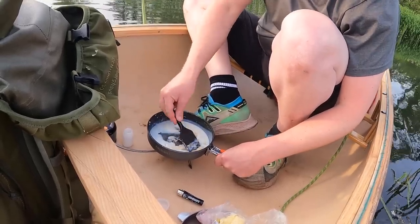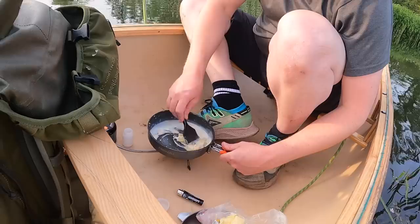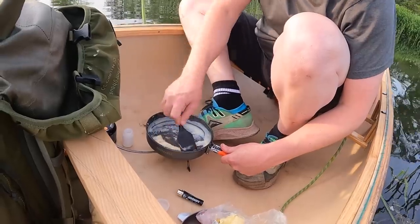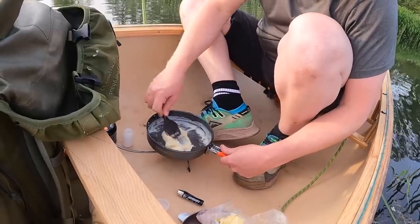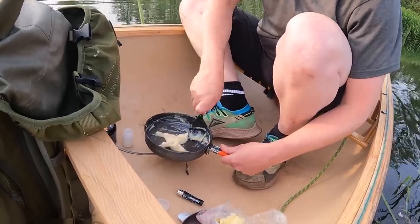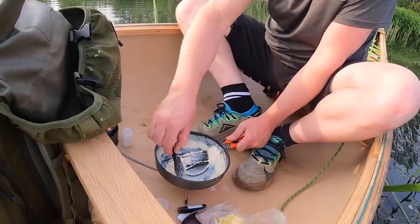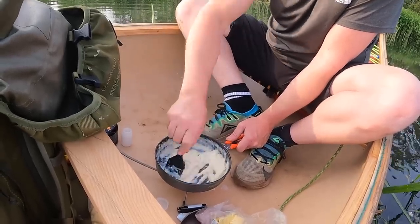I've got a little whisk. Brilliant. Have I ever brought a whisk camping? Ooh, don't think so. I've made mayonnaise in the back of my van, but I don't really count. The boat's rocking and all that. It's making a bechamel.